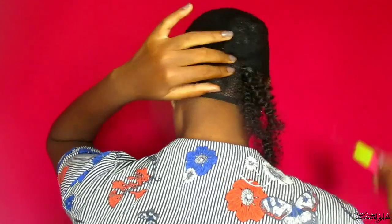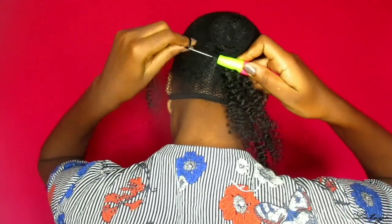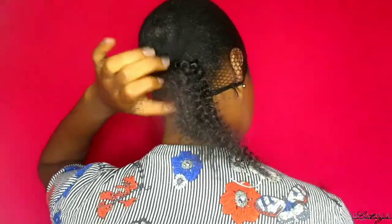So I'm gonna be doing that for the entire section to the back until everything is covered up, especially my little bun. So yeah, I'll get back to you when I'm halfway there.